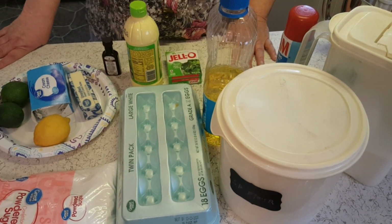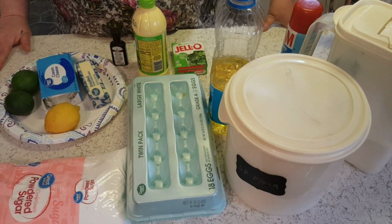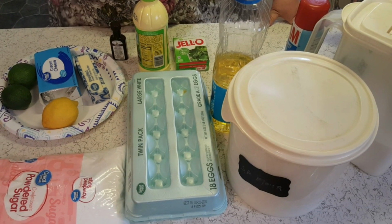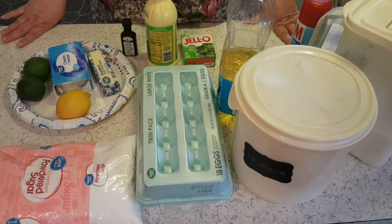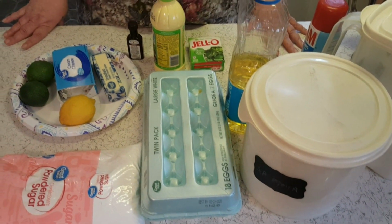So today what we're making is key lime cake. And it is a Trisha Yearwood recipe that I haven't made. I have made it once before, but I haven't made it in probably 8 years. So let me show you what you're going to need for it.